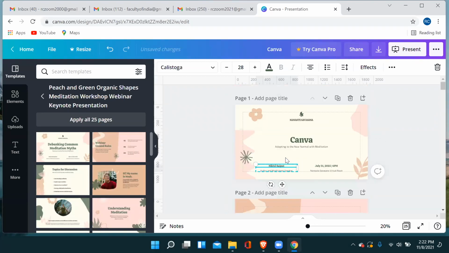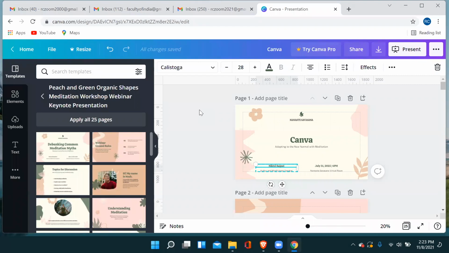If you ask me what the difference is between a PowerPoint presentation and this Canva presentation, you will find a few more tools and different things, and this is on the cloud. On the cloud means you can save it here, work on it here, and open it on any other computer by just logging in with the same account, and you can work on it any time. So it is stored in the cloud.